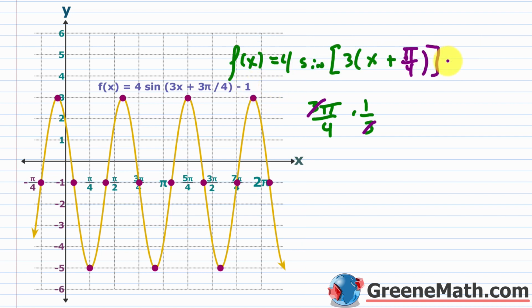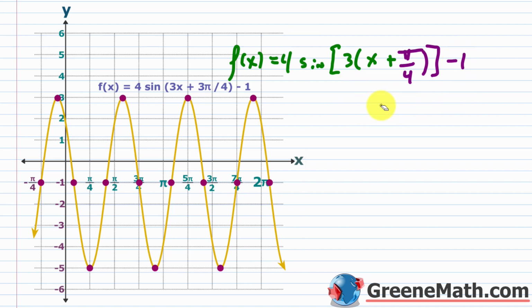You also have this minus 1 here, so we'll put that out there. If you were to think about this in terms of all the things that have been done based on the original sine graph that we were working with, well, you have a vertical stretch by a factor of 4. You have a horizontal compression by a factor of 1/3, so 1 over b, in this case b is 3. You have a phase shift left by pi over 4 units because you have x plus pi over 4 inside here. So you're going left by pi over 4 units, and then you're going down by 1 unit. That's what that negative 1 is going to do.